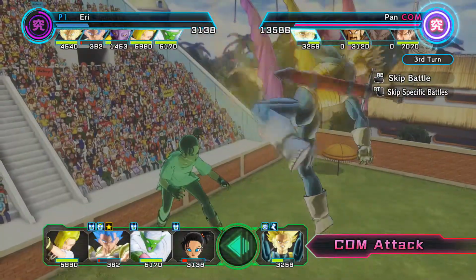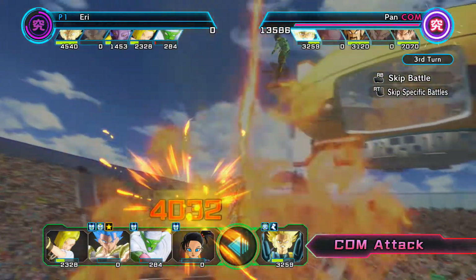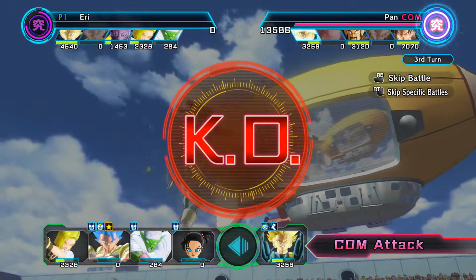This is probably going to kill us. I don't know. We'll see. Maybe Piccolo's defense can keep us alive. We'll see. Or maybe not. At least Pickles lived, and Android 18 lived. So yeah, there you go.